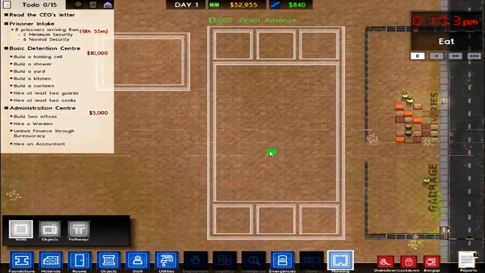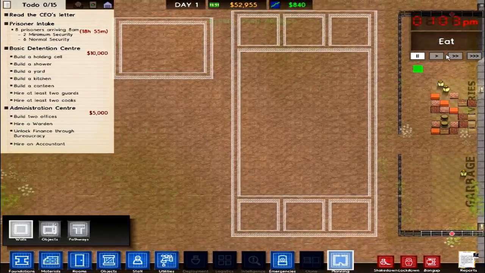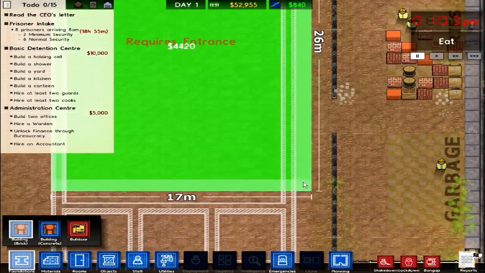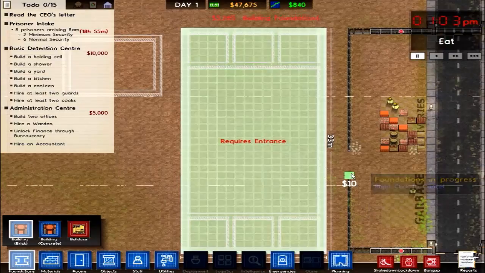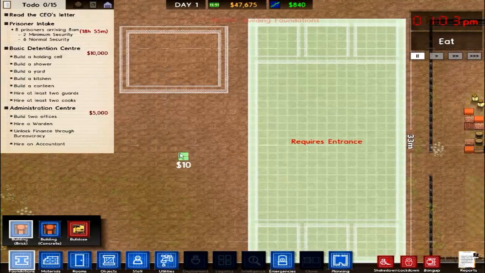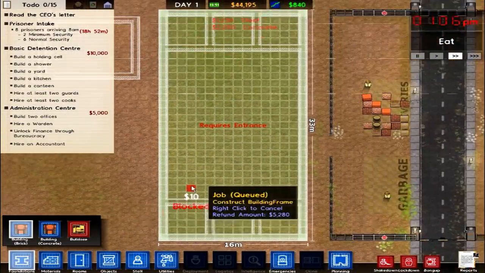Alright, now for the administration center, I'm going to start that one first, so I'm going to start having them build the waiting area. It's very expensive. 5,000? No, that's not that bad. I'm paying 5,000 to get 5,000, if that makes sense. So yeah, I'll have them started on it.